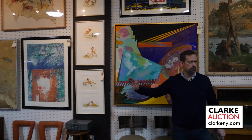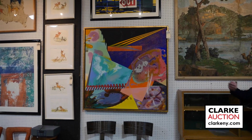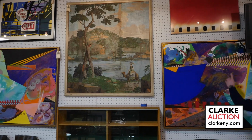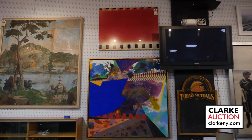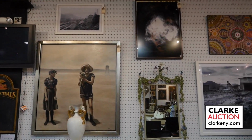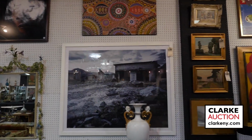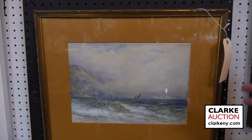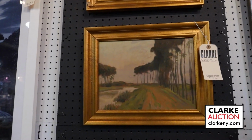We've got examples of Bambi. Those are actually prints. We've got another contemporary female artist, abstracts done in the 80s. And we have a Jack Pearson, which is a great work up there. It's a print. And we've got Day at the Beach, photography, more photography by Chinese artists here. We've got a really wonderful little watercolor by William Trost Richards off the coast, probably during his English period, and other examples of roads by unknown artists.